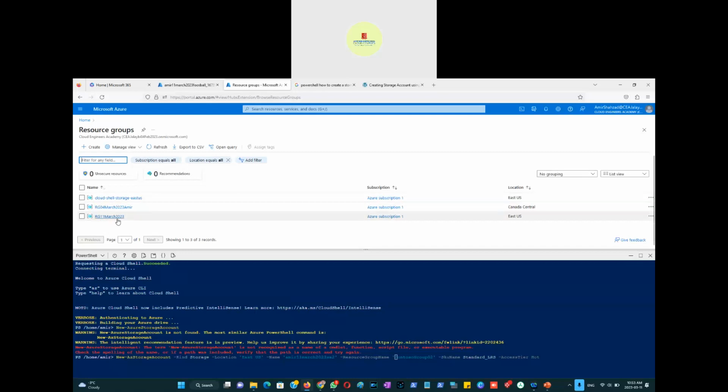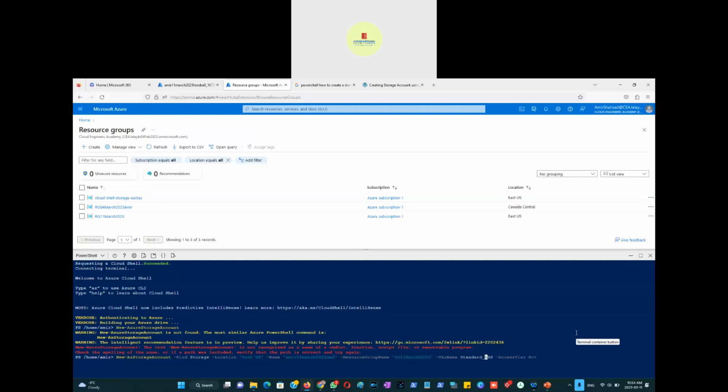Then there is RG11 March 2023, my new resource group for today. So I can just simply put that, go on the comma and then go for the resource group name, which is RG11 March 2023.